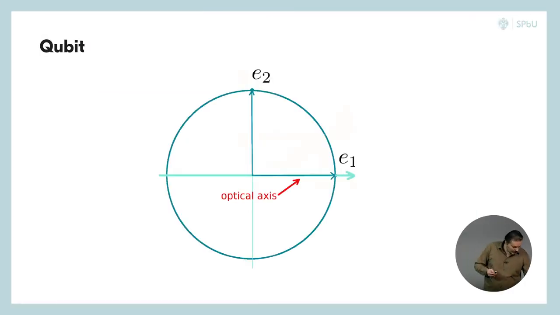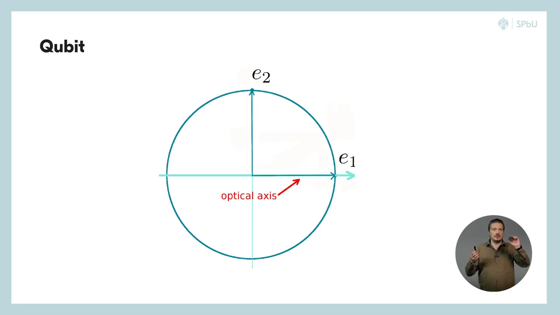This optical instrument, the polarizer, allows us to demonstrate one more important thing: our freedom in choosing the basis, or the observable. The choice of the basis is achieved simply by rotation of the polarizer. You can place it, for example, like this, with its optical axis being horizontal. In this case, we have two basis vectors in our state space.